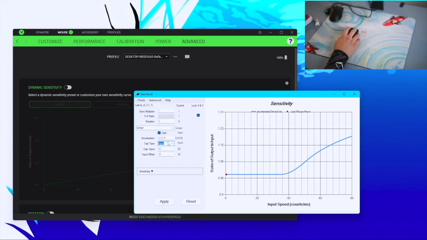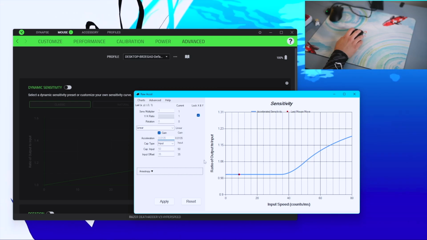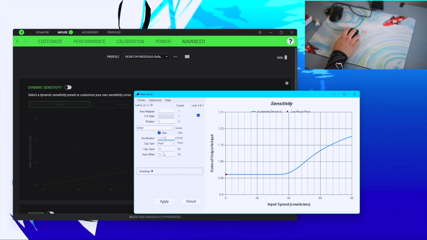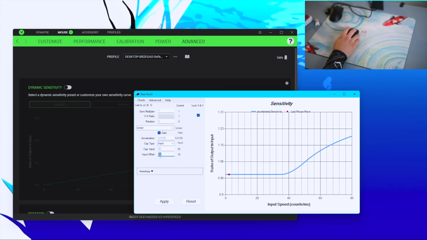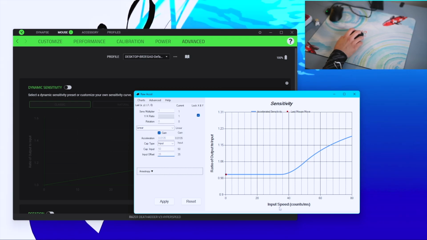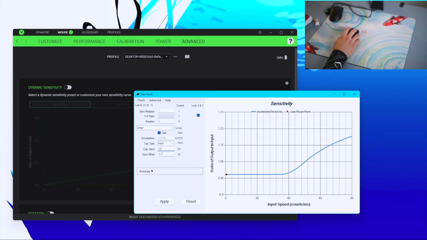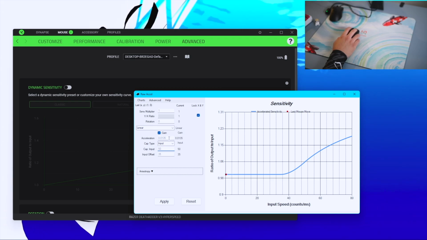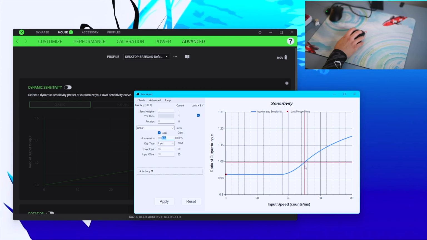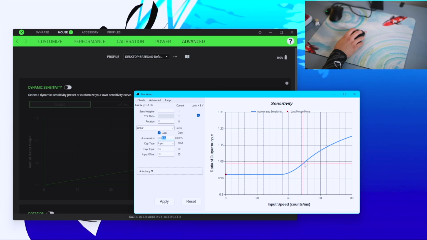They don't. And the last thing you need to take care of is, how fast is your acceleration going to happen? If you do some quick math here, you see 50 minus 35, then 15 units of input speed is how fast my acceleration will kick in. So once I hit 35, once I get to 50, then it's going to stop, right? Well, that's going to go to about like 1.05, somewhere around there on this graph, right?